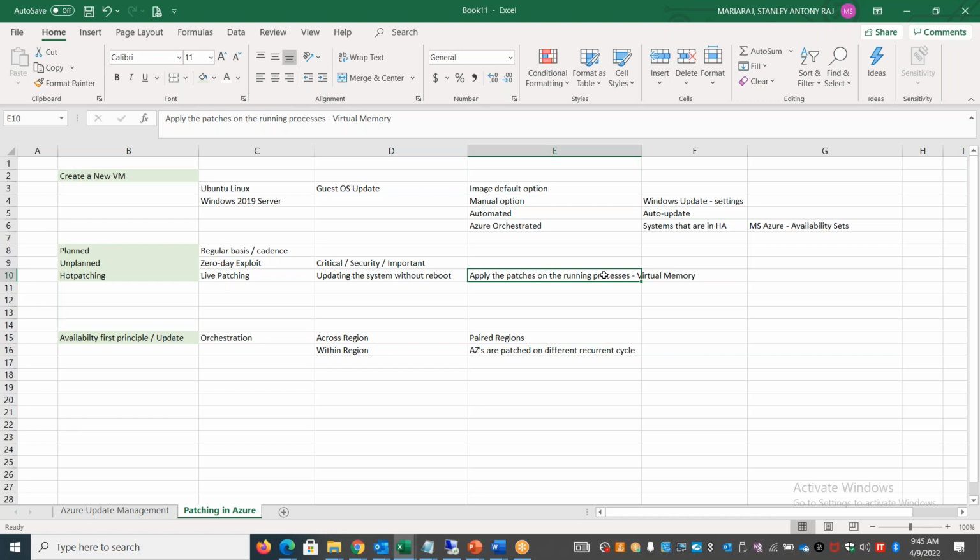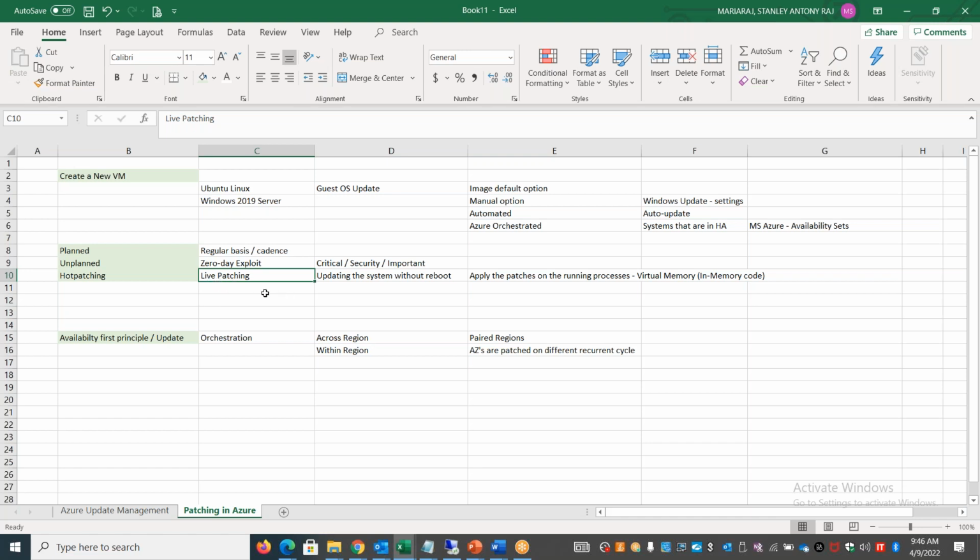It is the in-memory code concept: the memory holds the code executing the application, and that code gets updated rather than the kernel code itself. So hot patching doesn't need a reboot, and when you reboot, it gets applied to the base kernel. That's how it works.